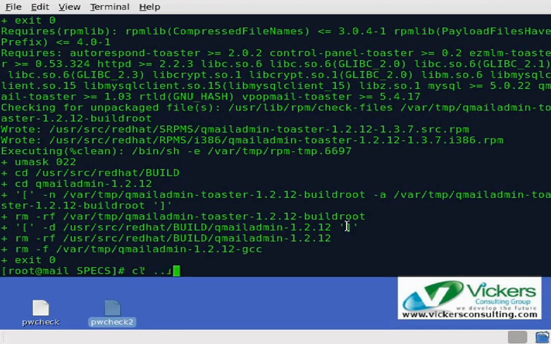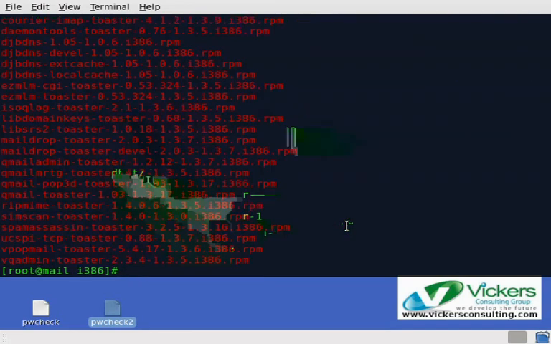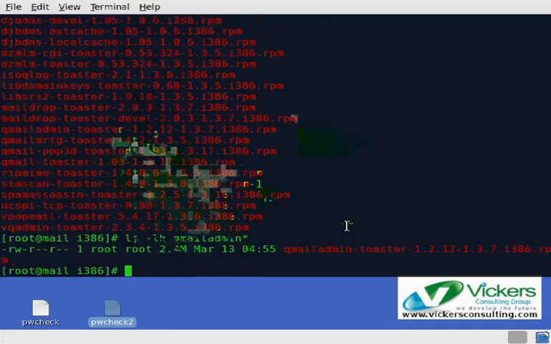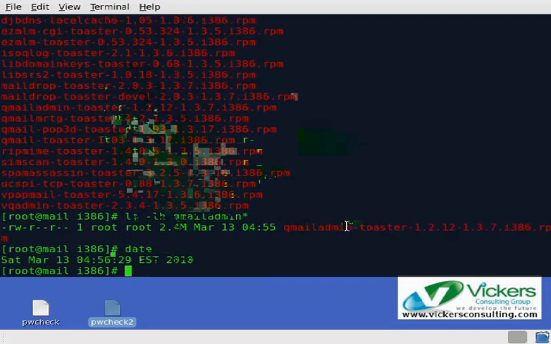So now that we've built it, we can go to rpms-i386, and you can, well, probably won't see it there. But we'll have a new Qmailadmin file, which we can do Qmailtoaster, which we can check that. Yep. It thinks it's March 13th, which actually it's not, but that's okay. So basically, we know we created that file today. Normally, you won't have files in there, but we'll go ahead and we'll install it.